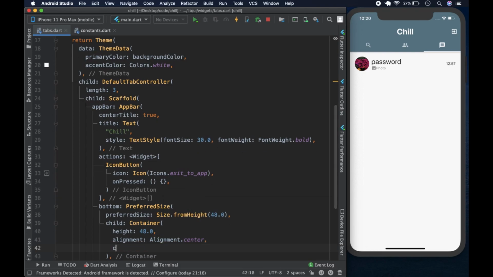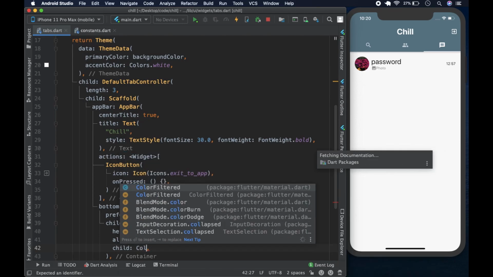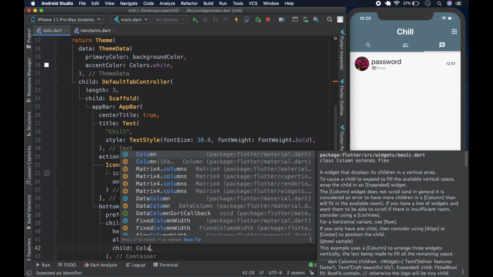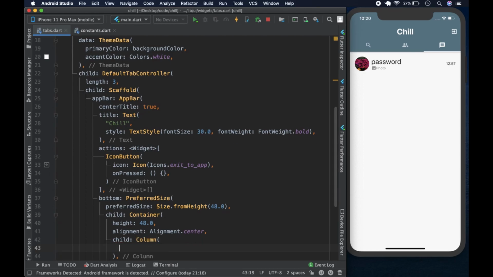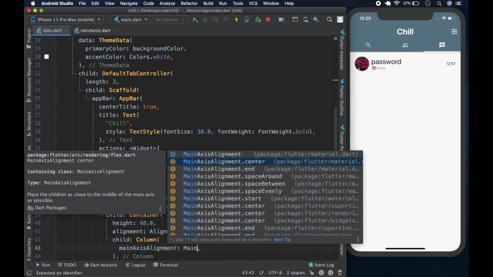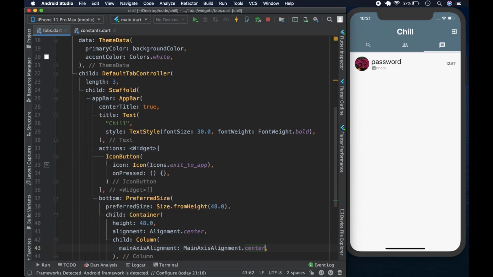It's going to have a child, which is going to be a Column. The mainAxisAlignment is going to be centered, MainAxisAlignment.center, like so.